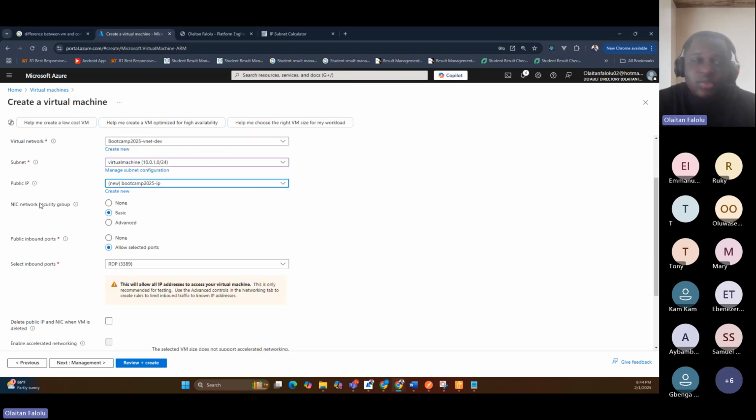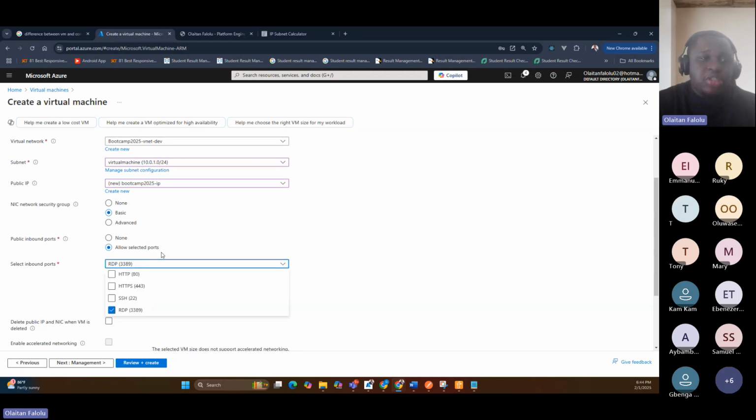And network security group. This is where you create your security in terms of who can access it, what can go out, and what can come in. You understand? So I'll do a basic one, and I'll also add some security so that some of us can connect to it. This is a server that you need to RDP into, so you need to open port 3389.